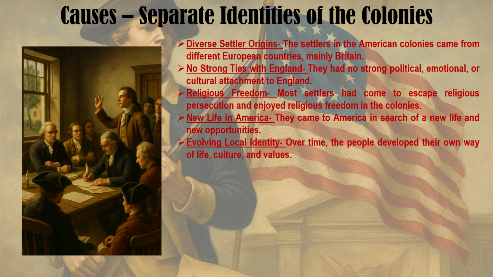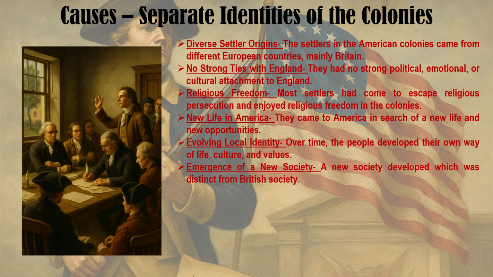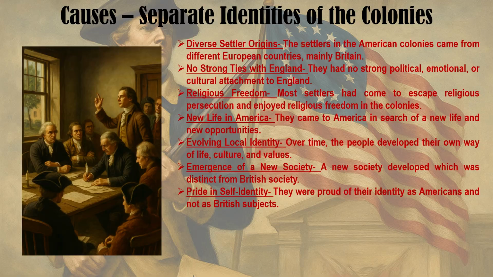So over time, the people developed their own way of life, culture, and values. So they made their own culture. Over time, they evolved into a separate culture which did not have any such attachment with England. A new society developed which was distinct from British society. This society of the American colonies was very much different from the society of England. So they were proud of their identity as Americans and not as British subjects.